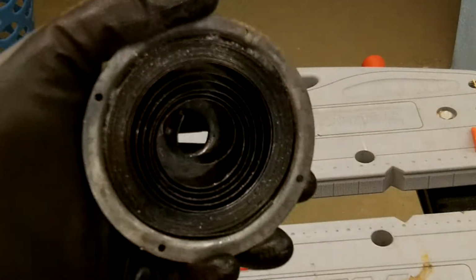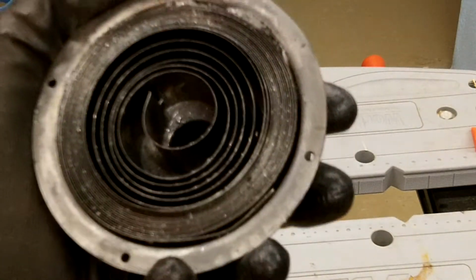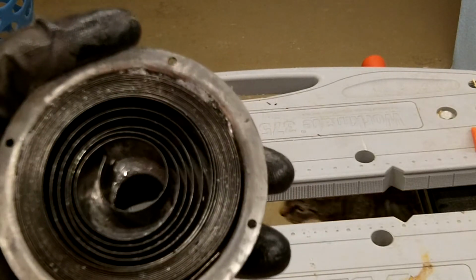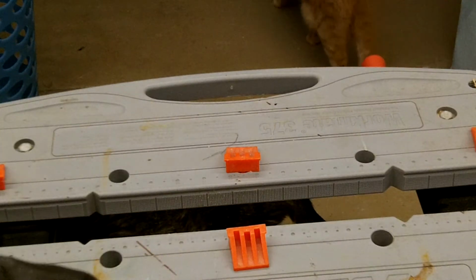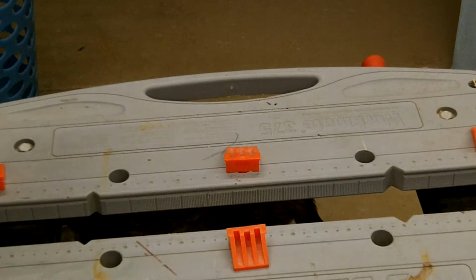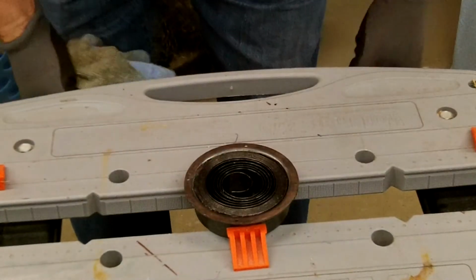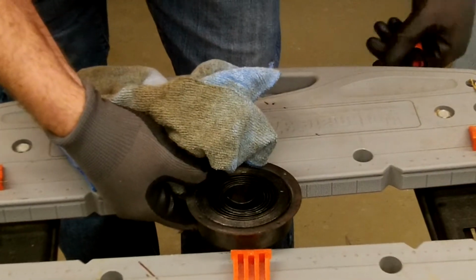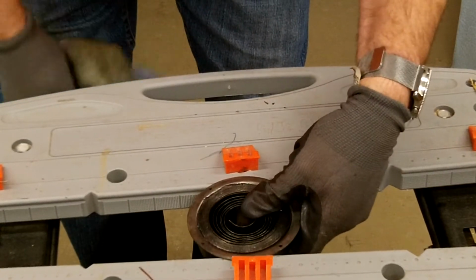So this is the spring. Now I'm not sure how well it's going to show in the camera, but you can see there's not much as far as grease in there, and it's broken. All of it's nasty. Everything's going to get cleaned. I'm going to try and fasten this thing in my vise, trying to make it easier so it don't move around on me as much.